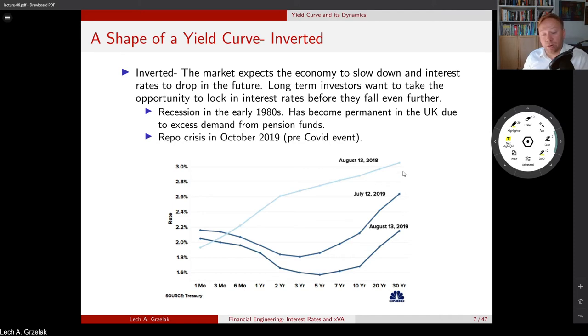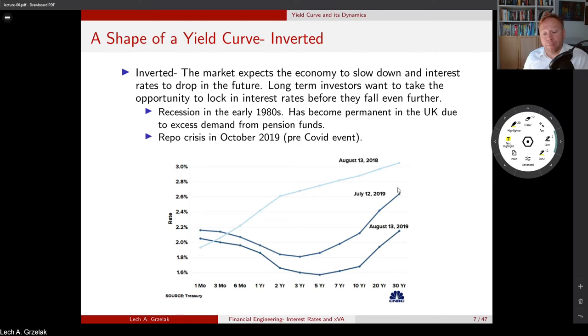If the bond price goes up, the yields go down, and this is what we see here because demand is increased. This means that the yields should go down. This is not really a healthy scenario if you talk about banks, because banks typically give you a mortgage. The mortgage is typically 20, 30 years, and the financing of a mortgage takes place at the short term. So that essentially means there is less profit for the bank. So banks are very likely less willing to give you a mortgage in that scenario.